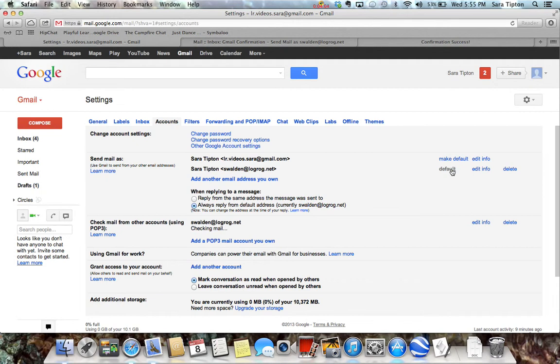When you send an email through your iPad, it will now look like it's coming from your LogRog account, even though it's being routed through Gmail. In our next section down, the Check Mail section, this says it's currently checking the mail. Once it gets that done, it will start pulling over emails from my inbox in my LogRog account into my Gmail account.